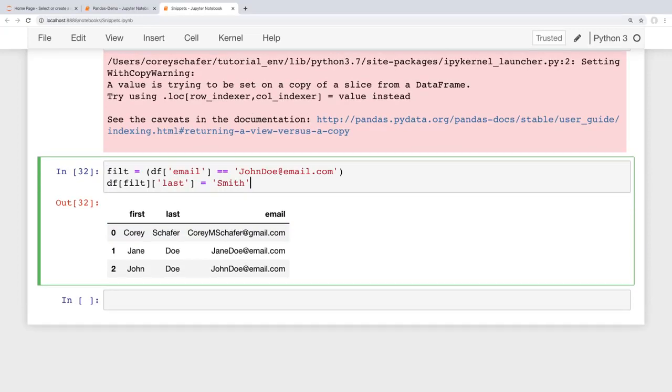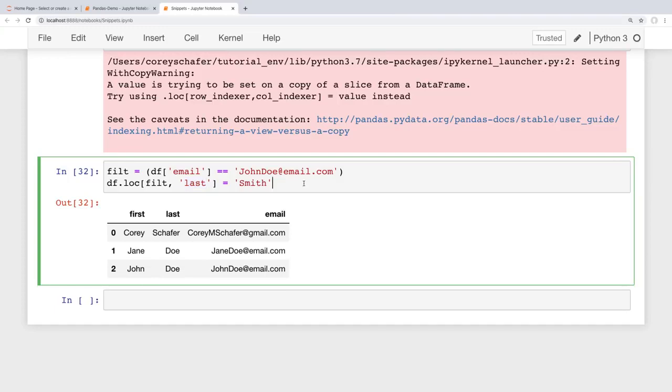So we could rerun this exact same operation, but instead of using these brackets directly here, I can just say df.loc, and then I want to apply those filters to my rows, and then I want to grab the last name column as well.